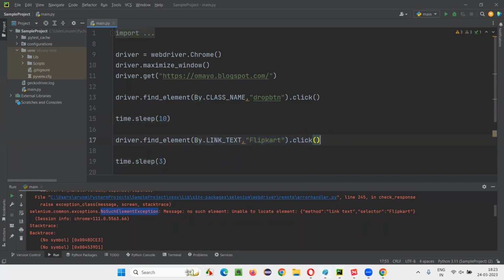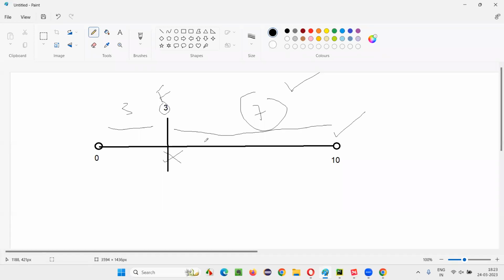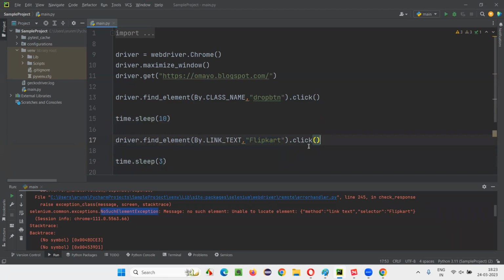This time it may come in 3 seconds, next time in 10 seconds. If I give 3 seconds here, my script will fail, because at that time it may have come in 10 seconds. To overcome that problem, I am hard waiting for 10 seconds. If the Flipkart option comes in 3 seconds only, then the extra 7 seconds will be wasted, right? It's not a smart wait, instead it is a hard wait.